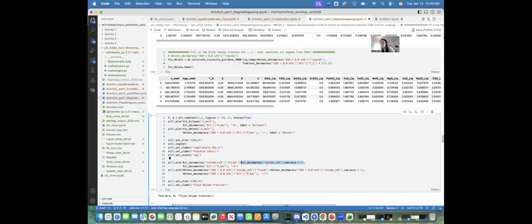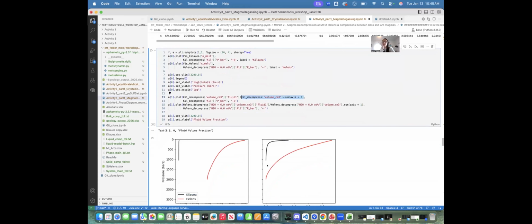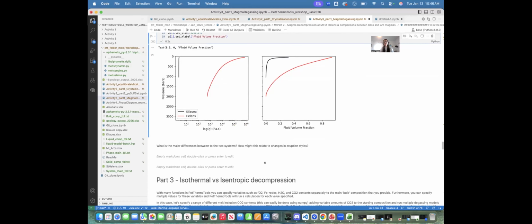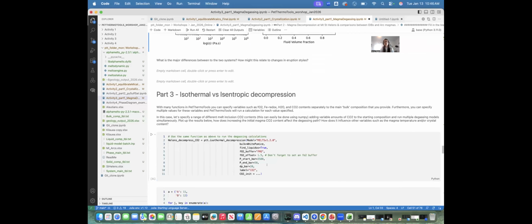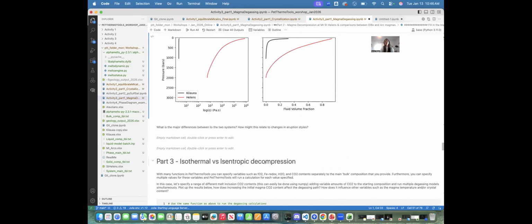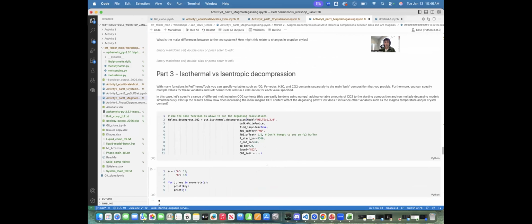Well, Matt, it's 10:45 now. Given that we want to give people a little break before we do Major Min, do you want to just quickly show them the solids, that they can look at the plagioclase, and then they can run through part 3 in their own time, maybe, or just quickly go through it? Yeah, sure. So I can quickly go through. That shouldn't have been there. Apologies for that.